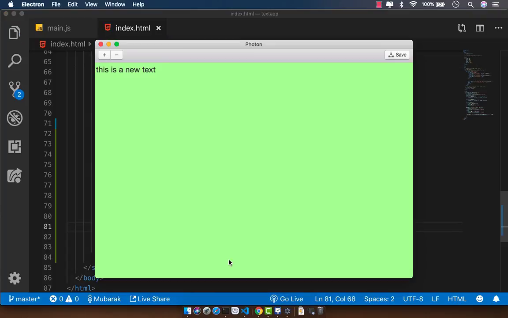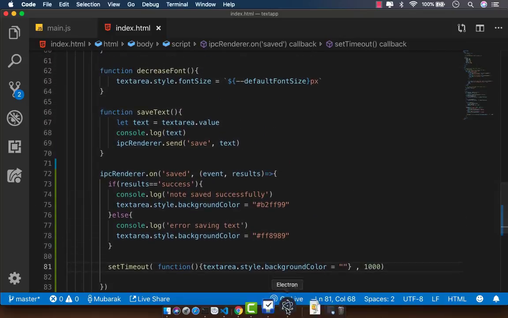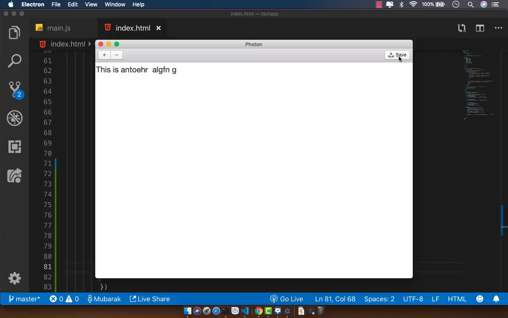So let's save this, come back here, refresh, and then try it again. So this is another try. When I click on save, it shows for 1 second, and then it vanishes. Click on save, and it vanishes. Save, it vanishes. Save, and this is pretty much what we want. So now we have a very cool animation showing in our app, and our app is working just as expected, and our users are really going to be happy with what we have so far. So I'm going to pause here, come back in the next section, and continue with this app.